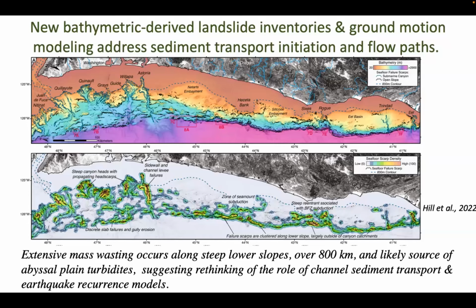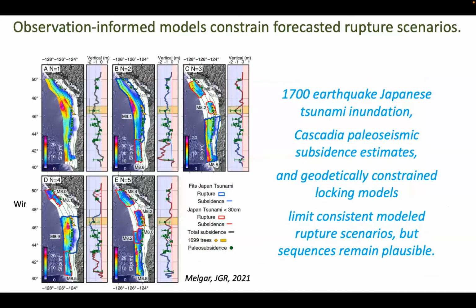And this is going to be correlated with potential models of the shaking and to learn about the stability of the offshore and how sediment is transported and so on. This is already causing us to rethink some of the interpretation of the offshore record in terms of earthquake recurrence. So this is really being transformational in how we think about recurrence here.